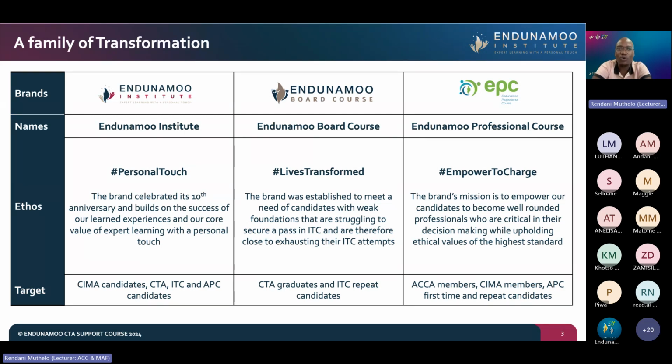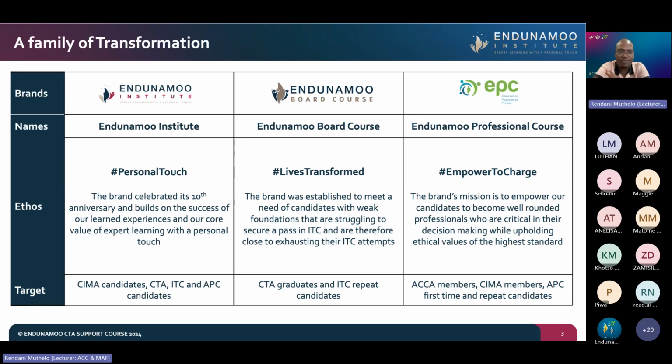So the brand is always a growing one, and we are always excited and privileged about the opportunity to continue to make an impact to the lives of so many candidates that we get to partner with, as well as to yourselves, in platforms such as this and our formal programs that we offer. So this is us in a nutshell.